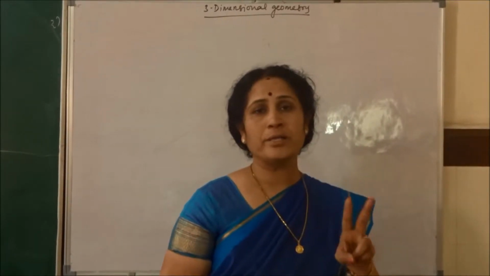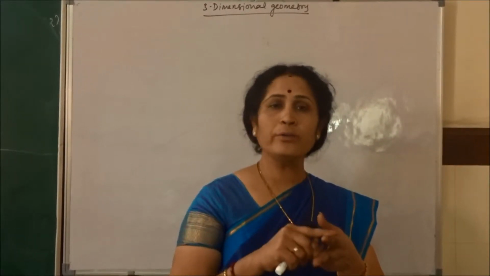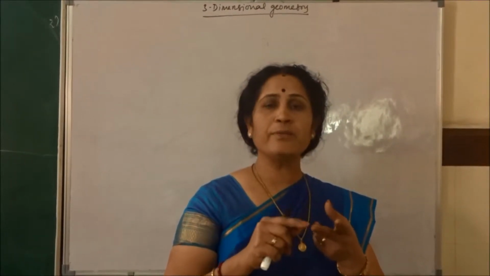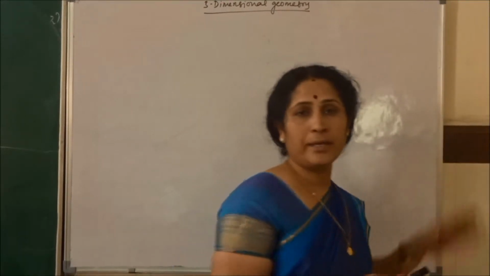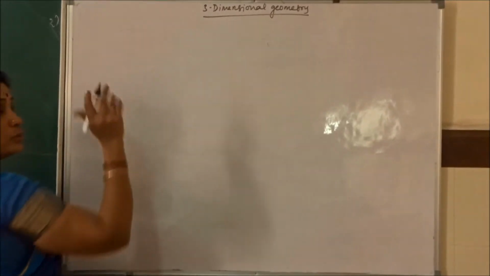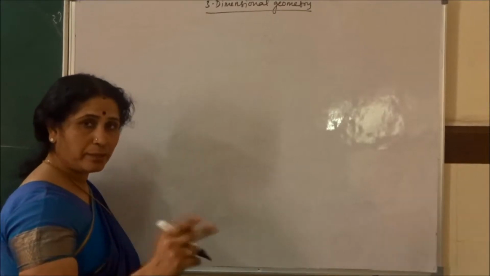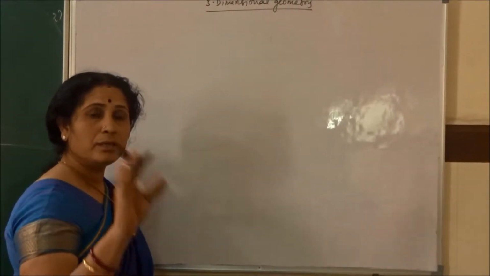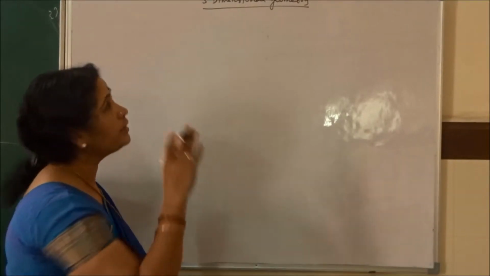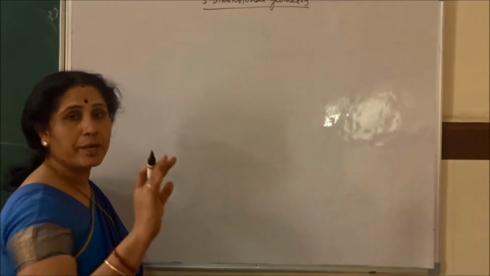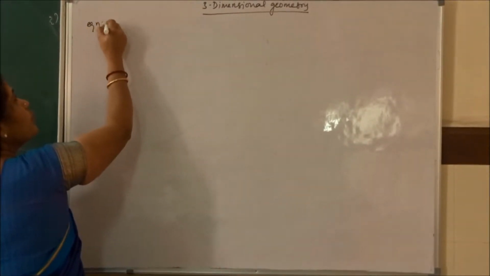Three-dimensional, there are two parts in NCERT. That is number one line, number two plane. There is no confusion. You make a difference between line and plane. Clear to you? Now let me introduce line. Now there are two equations of line. Already you have studied straight line topic in 11th standard. If you have that concept very well, then it is quite easy to understand three-dimensional geometry, that is line.